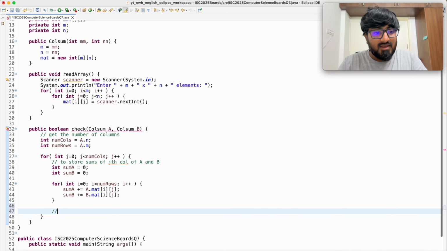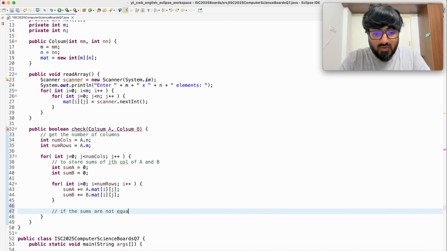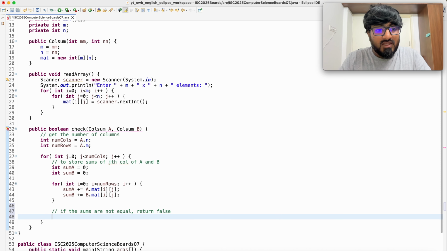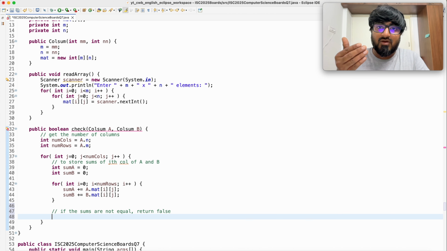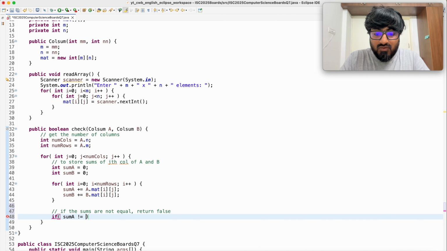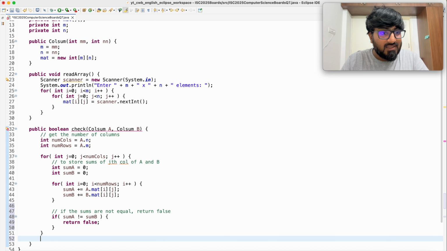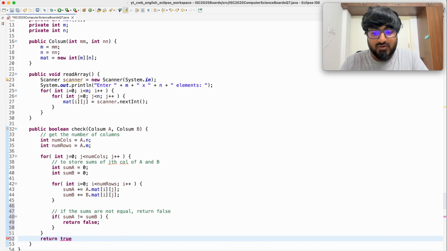Then if the sums are not equal, return false. The only point of going to the next column is if the current column for both the matrices has the same sum. So if sumA not equal to sumB, I simply return false. I don't need to do anything else. Finally I return true.